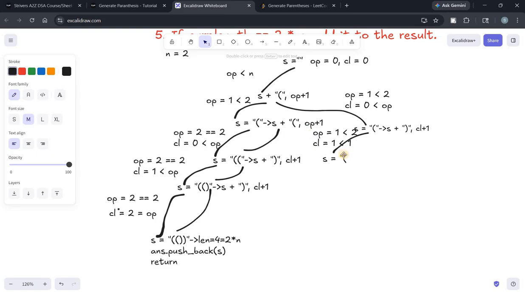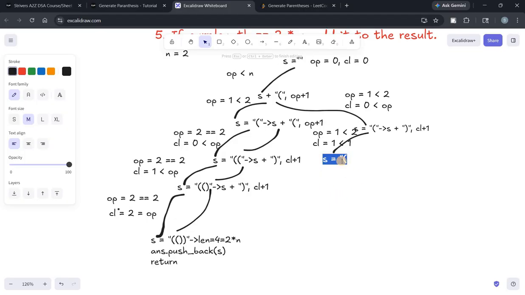Okay. Now for CL it will execute later. Before that, for OP it will execute. It will be increased, right?